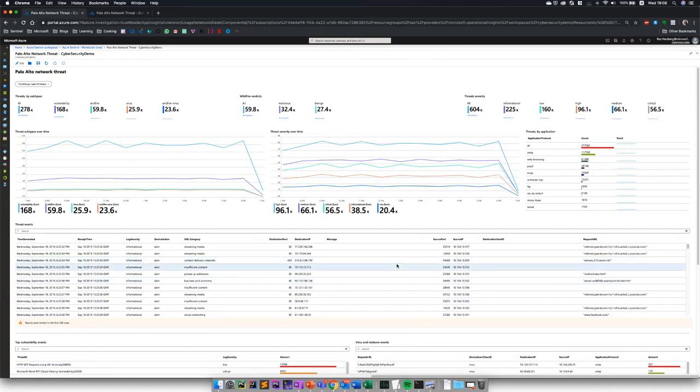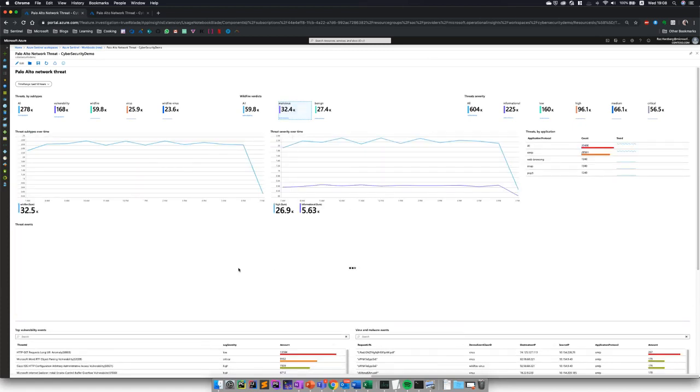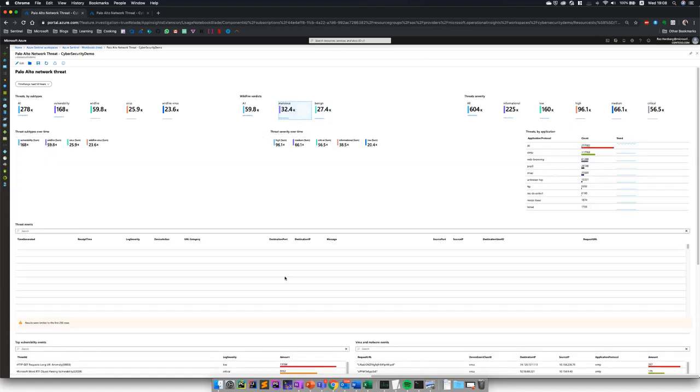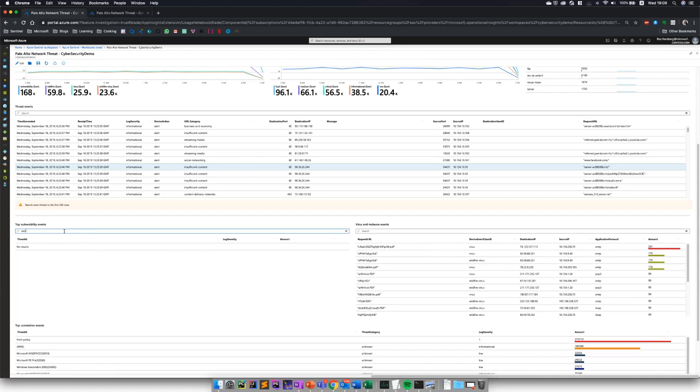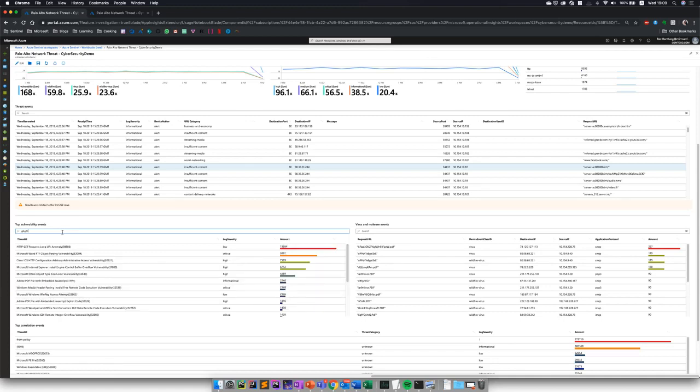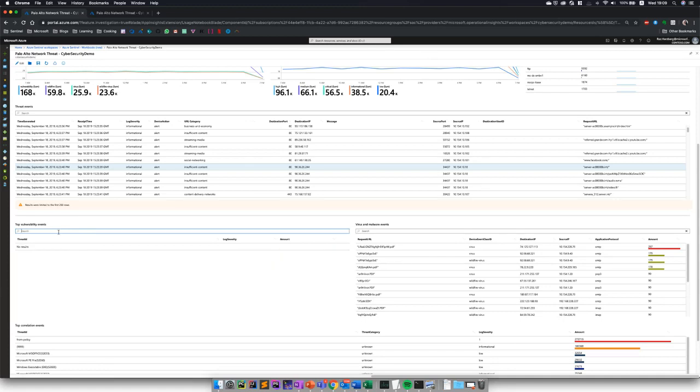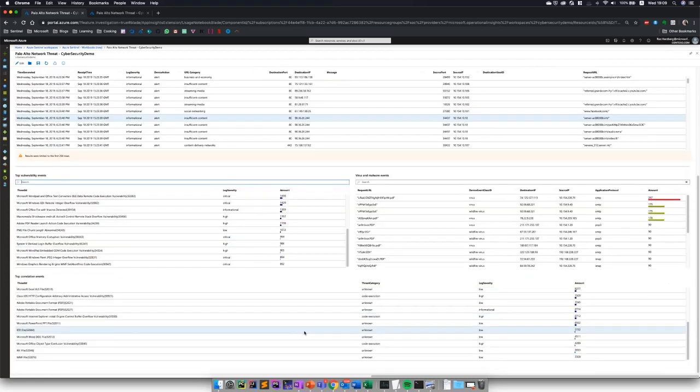And the cool thing about our dashboards is they can really be used as a very powerful interactive platform. For example, if I click on looking at just malicious threats here, the entire dashboard can be filtered according to my selection. If I continue looking a little bit down, I can see that I can search for specific things. Oops, not in Hebrew, but in English, I can search for specific threats and view relevant information.